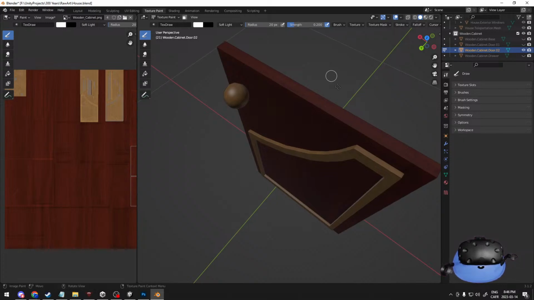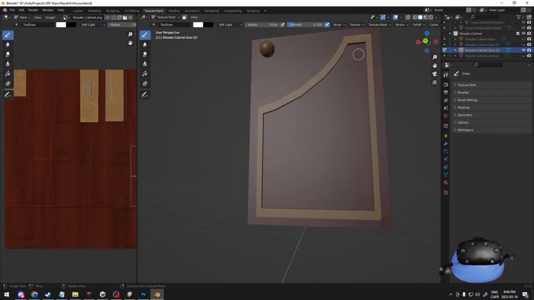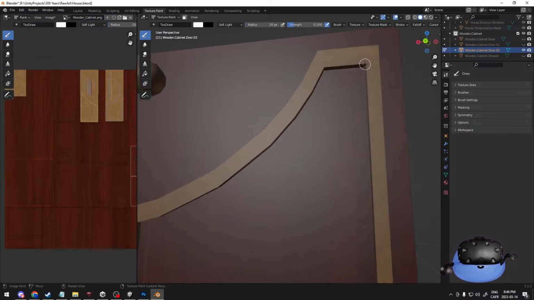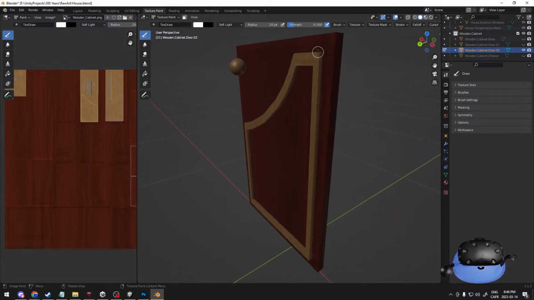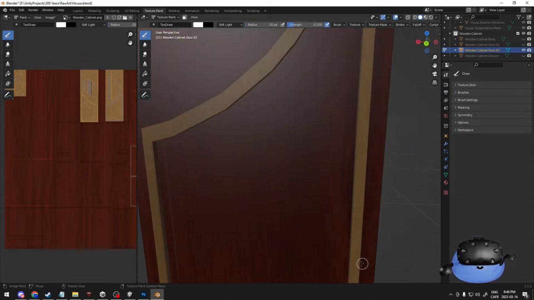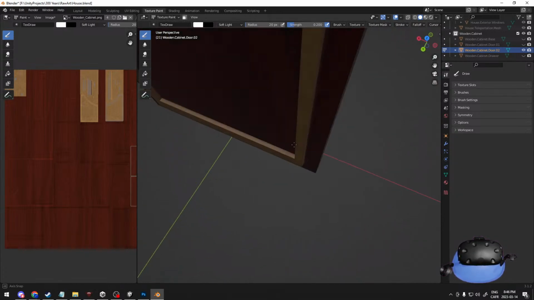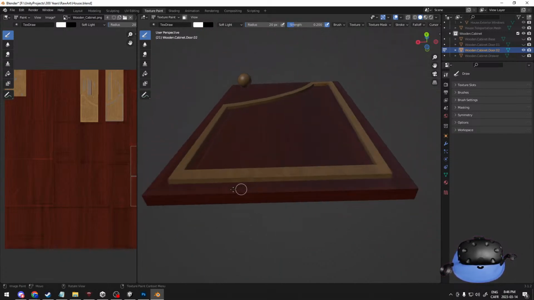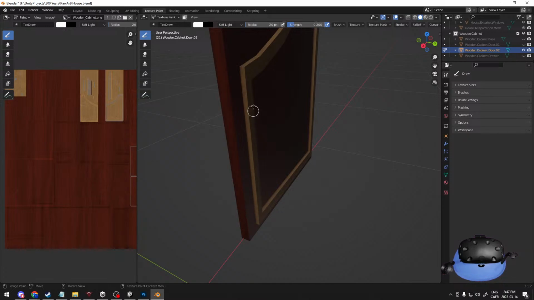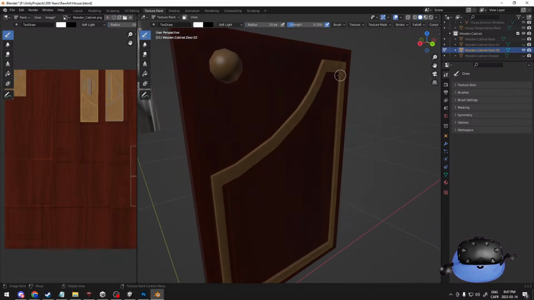0.2 for the strength. And we're going to highlight. Highlight there. Highlight there. Highlight there. I've got these little markings over here. I'm not fixing that. I have decided it's canon that these doors aren't actually like gold plated. They're like painted on gold. And whoever was doing that was a little messy. There we go. That's how I'm explaining my mistakes away.